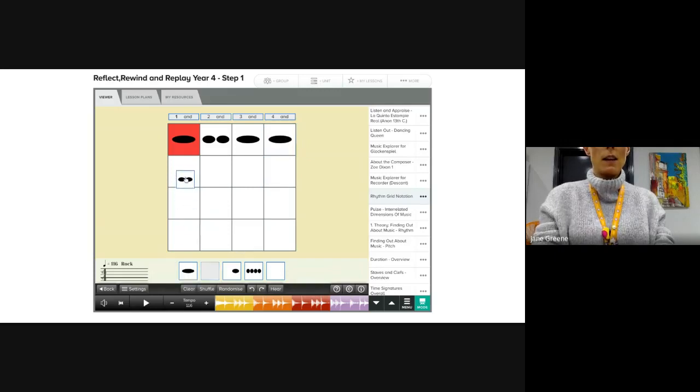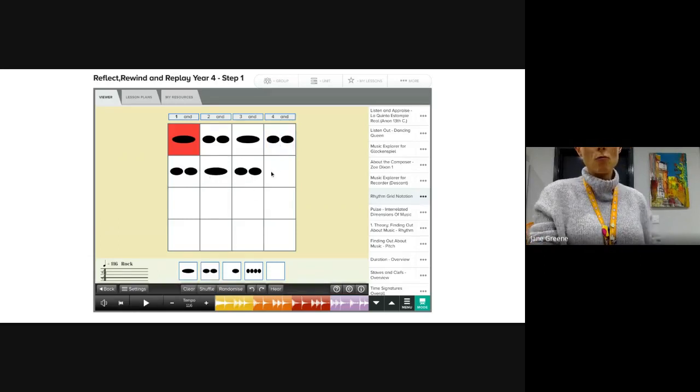Ti-ti, ta, ti-ti, and I want a rest here, a sh. Okay, so drum, great big, drum, great big. So that isn't great big, is it? So we need to swap that over. And then how about play the drum, play the drum. So ti-ti, ta, ti-ti, ta.